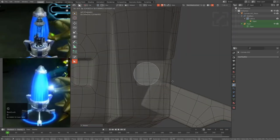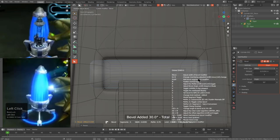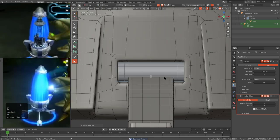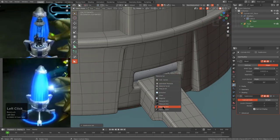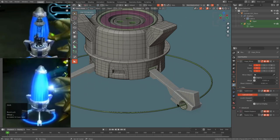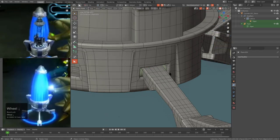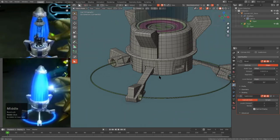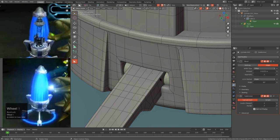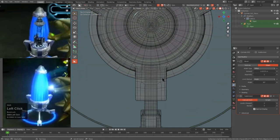So maybe something like that, and we can just put a bevel on it, press 3 for a subdivision bevel, and just like that, we're good to go. So we just slap one of these metals on it, maybe something like that. We grab all of these and just bring it up to something like that. And don't crucify me for not cutting a hole in the end of this and topologically solving it, you animals.